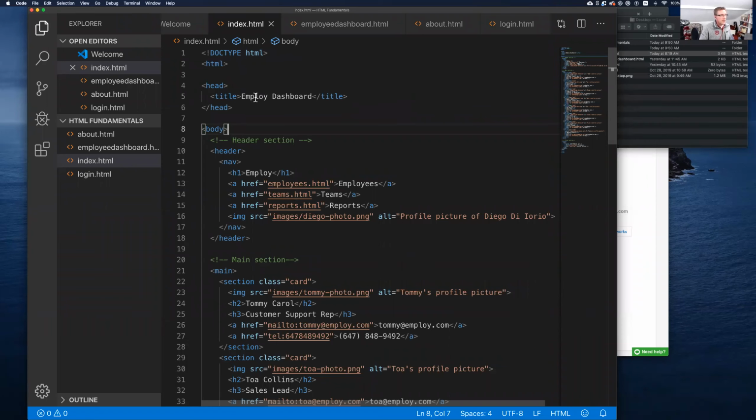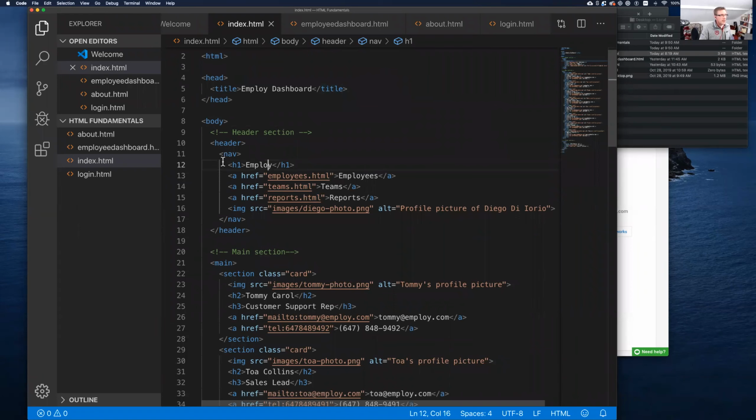And we have the body tag, and then we have a header tag, and then the nav. We've actually got our H1, Employee Code, inside of that nav tag, and that's just to keep all of that cohesive because each of those will be part of that nav area.